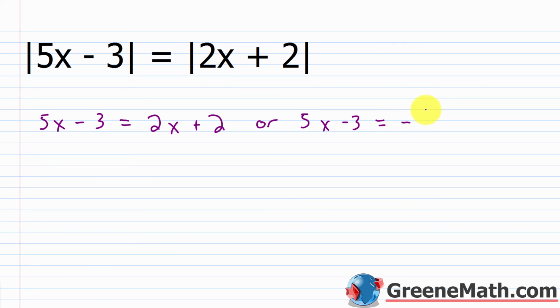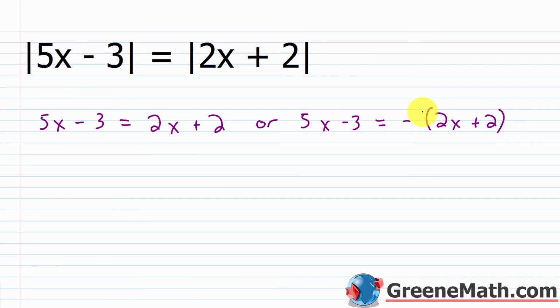So the negative of, or the opposite of, the whole expression. So 2x plus 2. The common mistake with this, a lot of people see it in their textbook and they forget about how it was modeled. They'll just put a negative out in front. This is only making the 2x negative. It's not doing anything with this. The whole thing, we've got to apply this negative there. So make sure you use parentheses there so you apply the negative to each term.